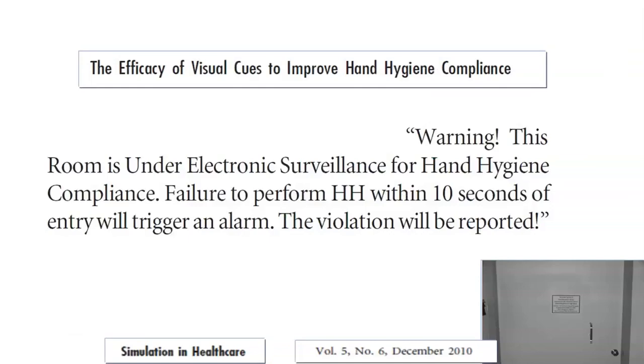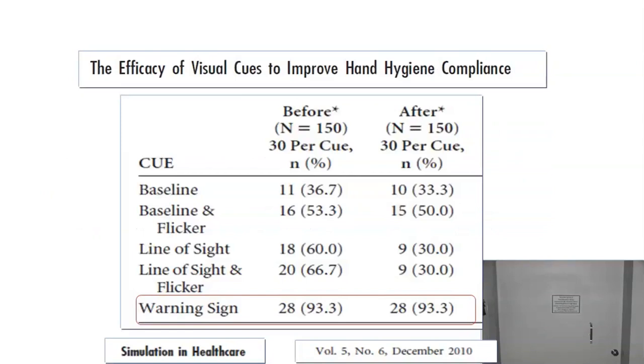And even at the end, there was this kind of warning. It was not the reality because it was a simulation, but it was quite threatening: all violations will be reported. And in your opinion, is there an impact of that? A huge one. With just this announcement, 93% while entering and while leaving. So you are searching for the dispenser with that. It can be useful from time to time, but you can't do that all the time, obviously. It's not a sustainable method.